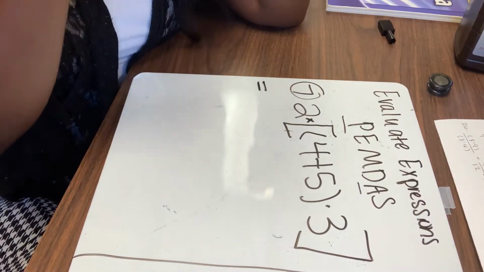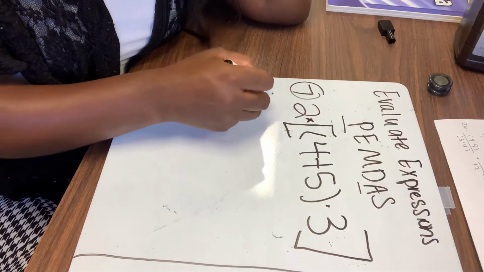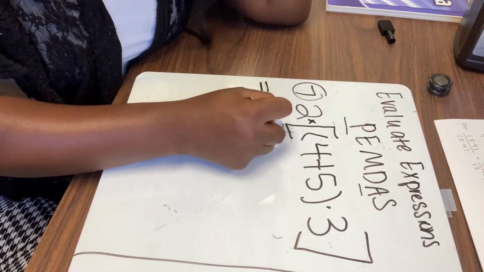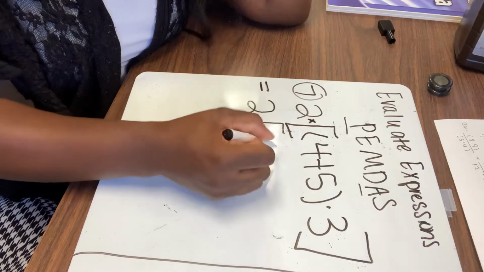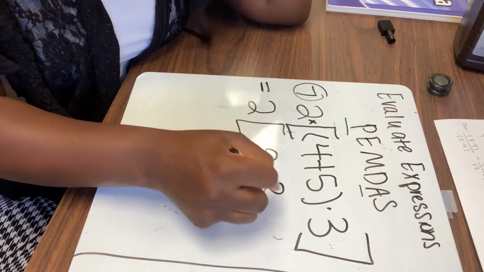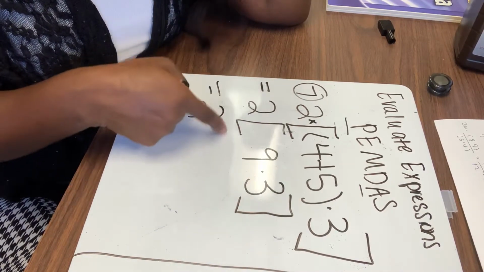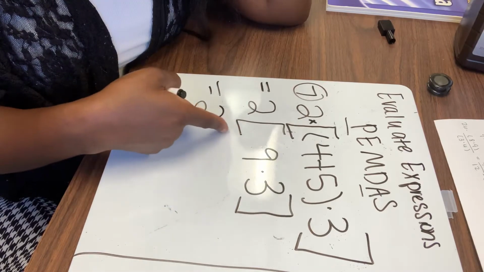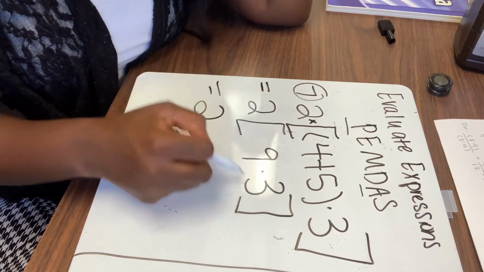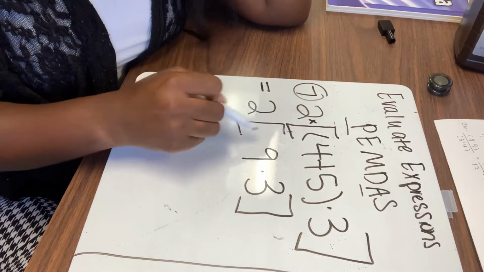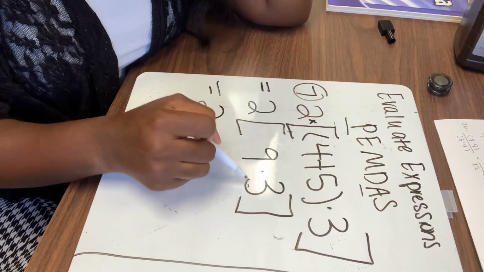Okay? So, if we look up here, we have to do what's in parentheses first. So, we bring down our 2. We bring down our bracket because we do parentheses first. So, we know that 5 plus 4 is going to give us 9 times 3. Now, I bet you're wondering, okay, these aren't parentheses. Well, they act as parentheses now because now you have multiplication, and we're going to use these as parentheses so that we know that we're supposed to multiply 2 by what's on the inside of this.